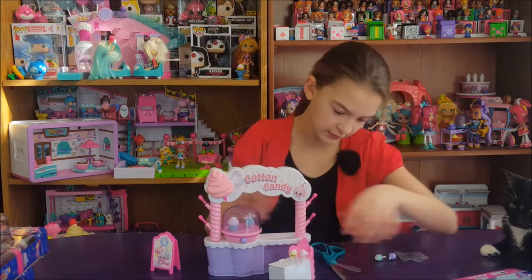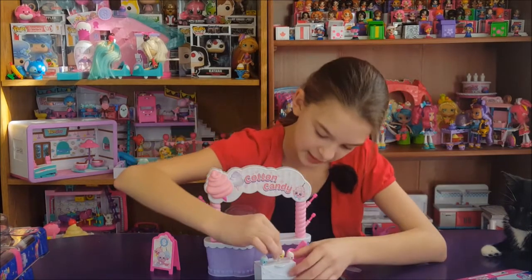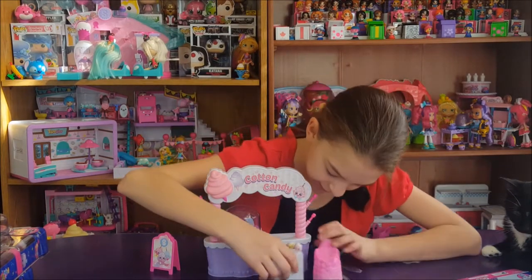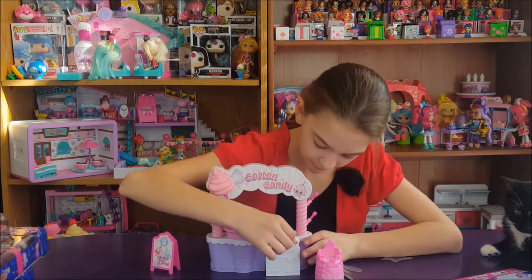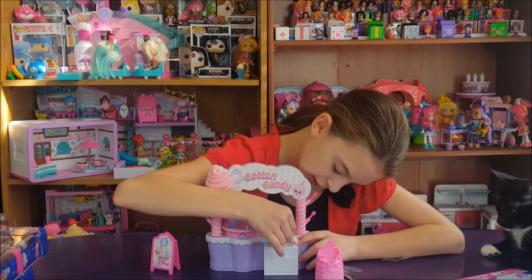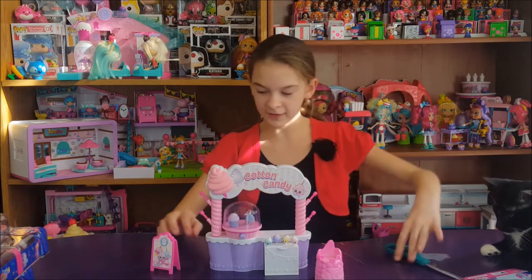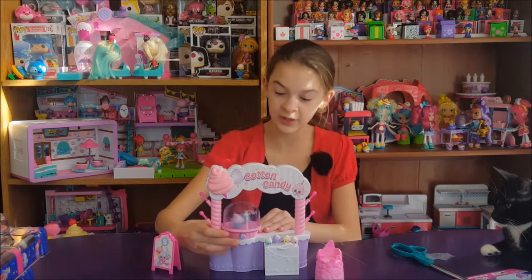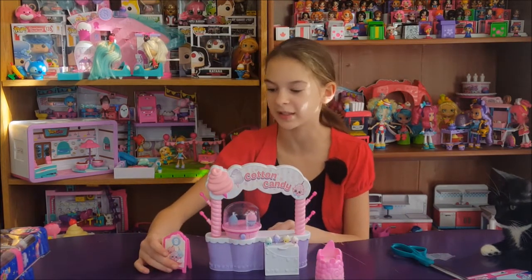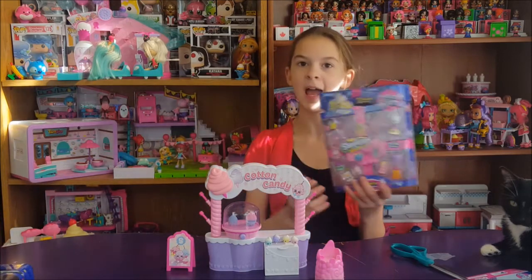Yep, this little drawer displays and holds all 4 of the mini cotton candies. Cool. If you don't decapitate them. So they all fit like this. This is a really cool playset. I really like this playset. So now let's open up a 12 pack.